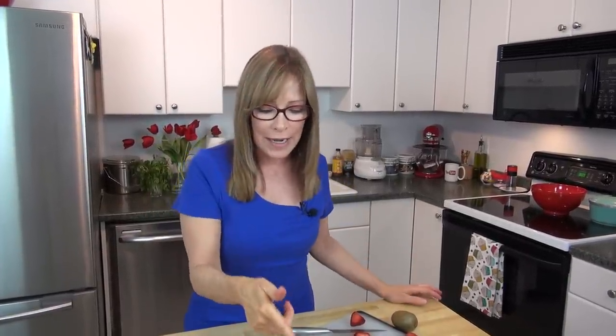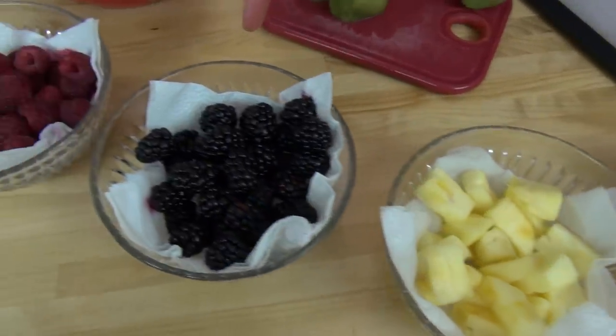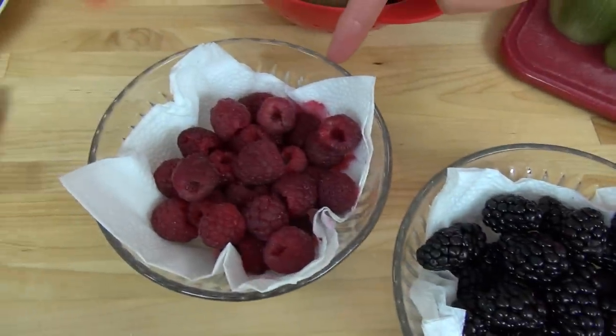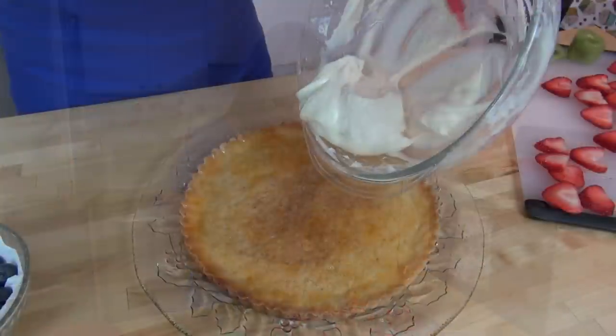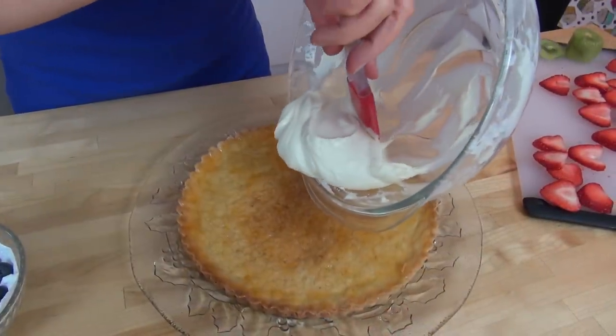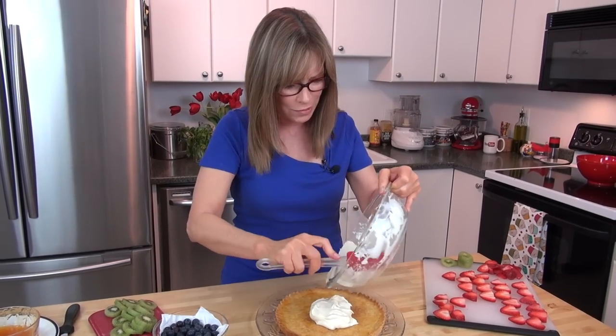Additionally, I have blueberries, some pineapple, some blackberries, and some raspberries. I'm just going to finish slicing these up and then we're going to put it all together. I'm taking the chilled cream filling and I'm putting that onto my tart shell. So delicious.